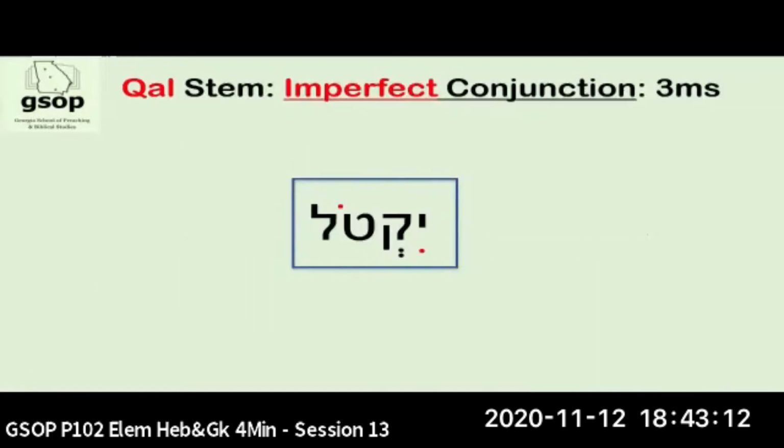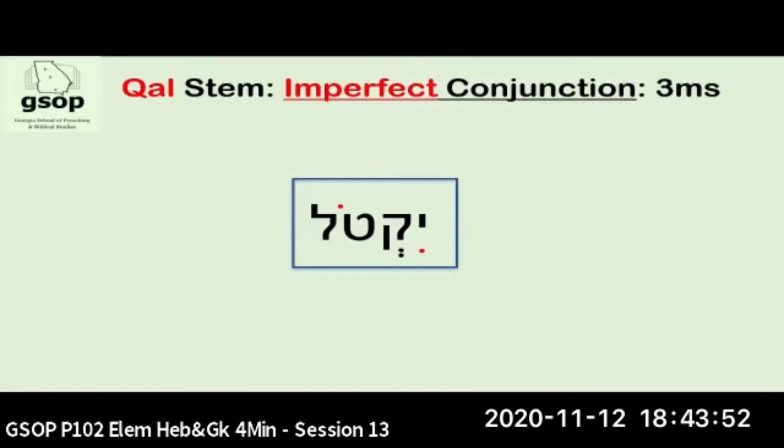So you could have, for example, here's called yiktol. As a matter of fact, you'll find a lot of grammars call it the yiktol, because that's the standard grammatical example for the imperfect conjugation of the Qal. And you notice the word is yiktol. It's the same word as before, to kill, katal. In the Hebrew, we had katal. And now we put in an imperfect form, we added the yod with the hirik underneath, and that second root position. Remember, our roots are the kaf, the tav, and the lamed.